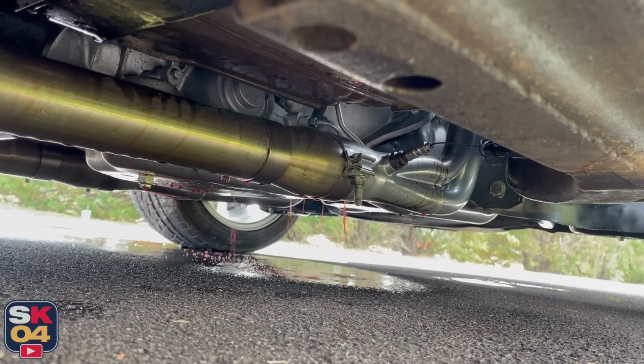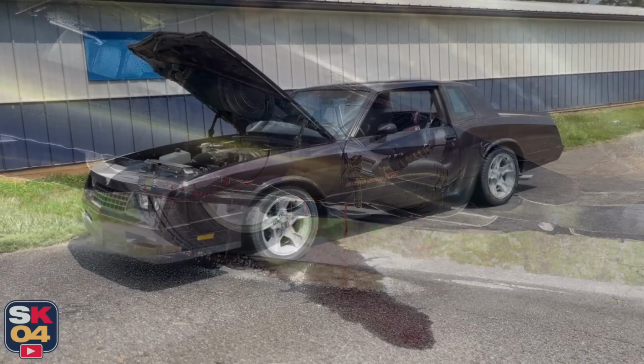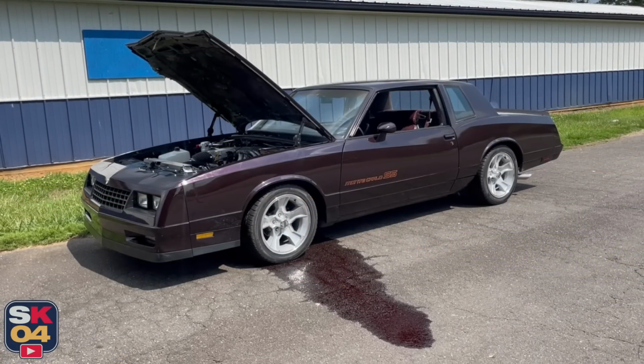I can only assume it's like the torque converter input seal or something, but at that point I was like, you know what, forget this. I don't have time for this. I got so many other videos and things that I need to be working on, so I parked the car. It sat for probably 6 or more months or so.